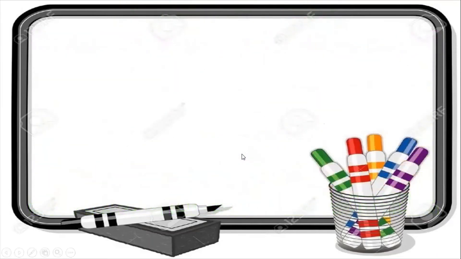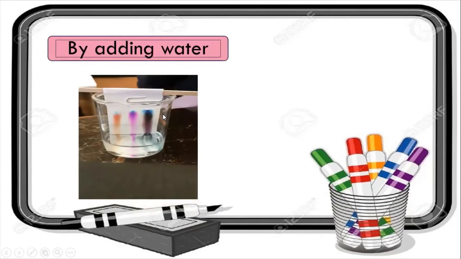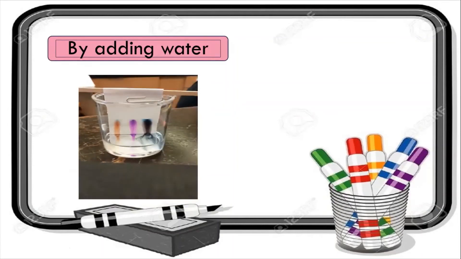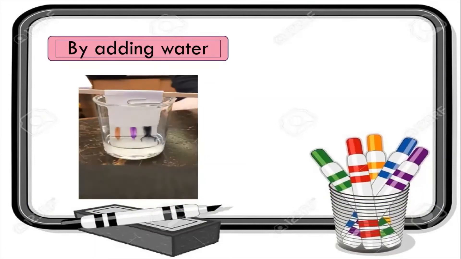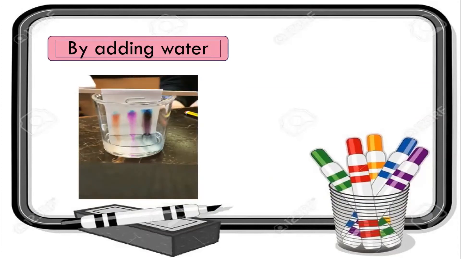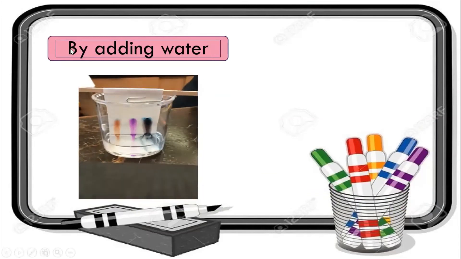By adding water. For example, if you have a tissue paper, you just put some drop of ink onto the tissue paper. If you just put a drop of water on the same place where you are putting the ink, you will find that immediately once you drop the water, you see that the ink will start separating. And once you leave it to dry, you see different colors on that tissue paper. So the mixture of colored substances can be separated by adding water to it.